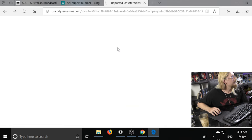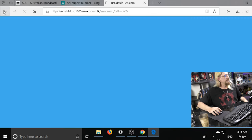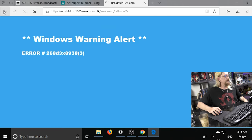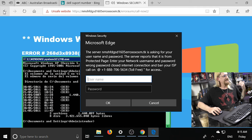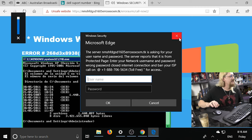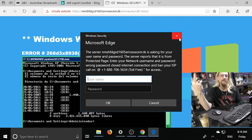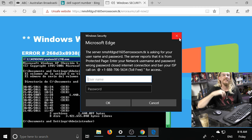Windows has you covered. So we get out of there, but even then, see, we go back and now we're stuck in a loop. So it's trying to just get you back, and this is where people get stuck. We literally just screwed up two letters trying to get to Facebook, and then tried to go back and get out of it, and now we're on a page for a tech support scam.